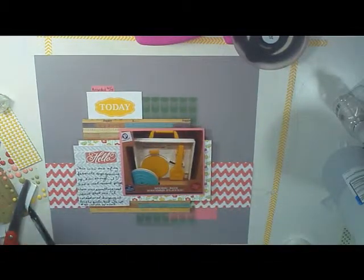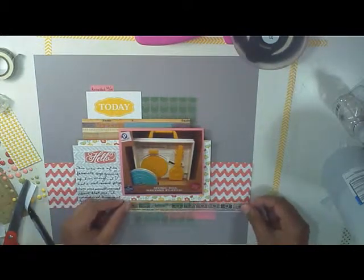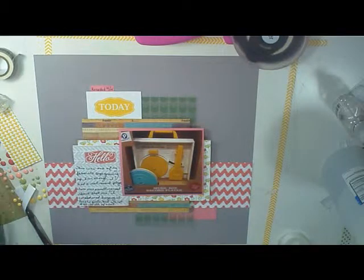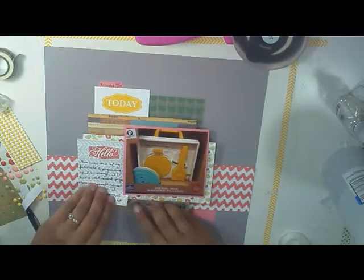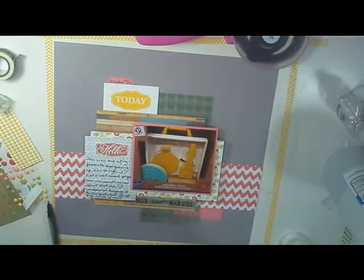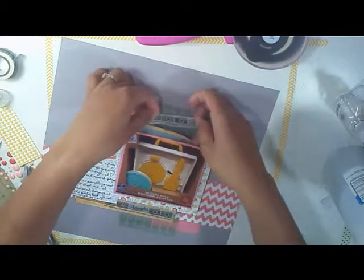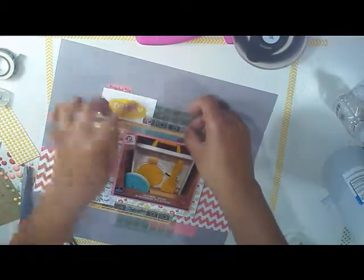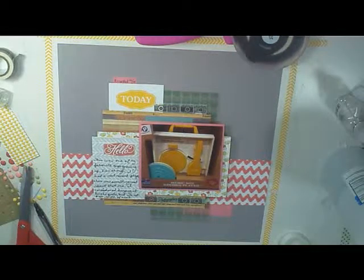And I decided that I needed a little something more, so I went back to that tape that I love so much, and I wasn't sure how much I wanted to add, so just played with it until I found a couple good spots. So we'll put one area right there under the picture. There we go. And then look for another spot. There we go, right there underneath that ruler print now at the top. There we go.